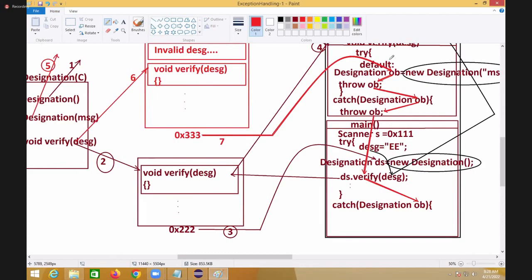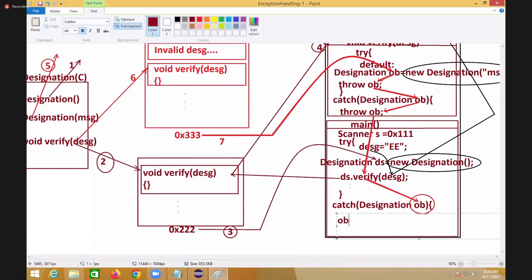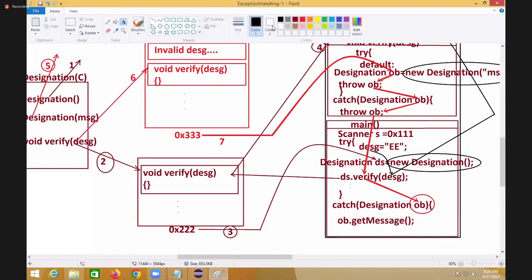It is moving and coming and falling here. Finally, the address is available on OB. This address 0x333 will come and be available on OB. So whenever I say OB dot getMessage, then the message will come out. All of you understood this now? That's the point. That's called rethrowing.